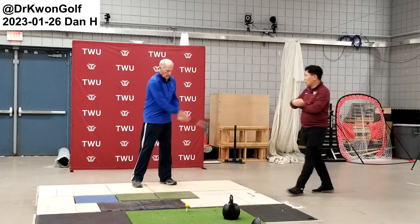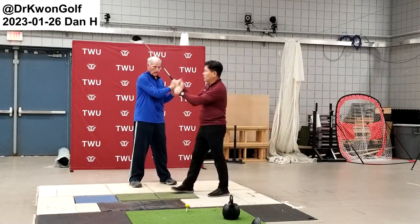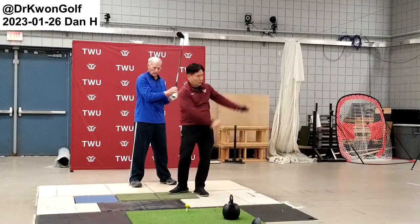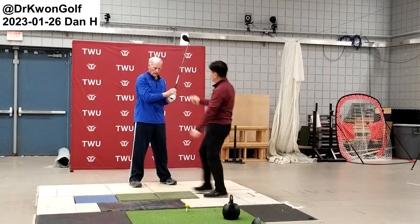So the goal is to throw both ways. Right, but here you're holding it here, and then trying to use the arms here. Throw all the way. Okay. Throw all the way here.